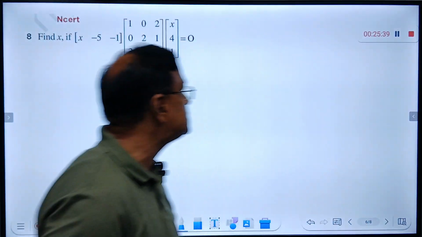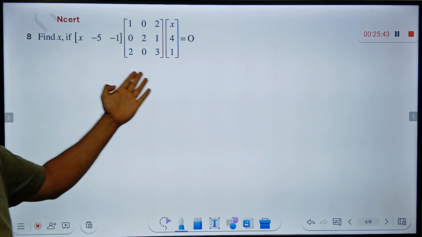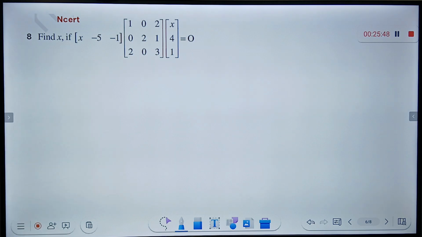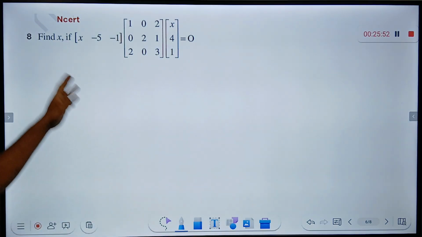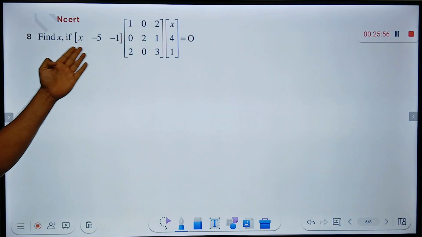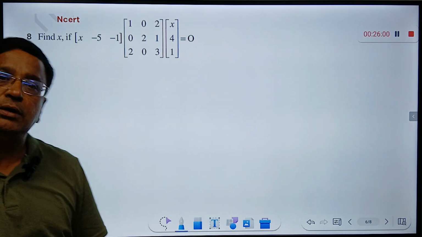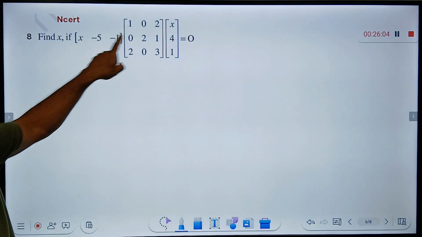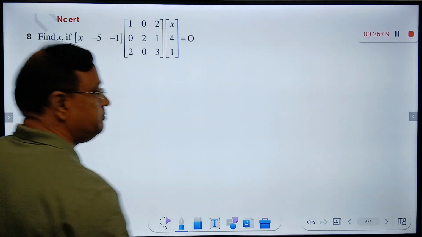I have a similar question. I have written here. If you want, you can solve it. You can do it by yourself. If you don't get it, please write in the comment section. I will definitely solve this problem for you. It's not difficult. It is exactly like the previous one. I think here you may get a quadratic equation. You have to solve the quadratic. If it is factorizable, yes. If it is not factorizable, use the quadratic formula. Okay. So you try to solve this problem. It is exactly like the previous question.